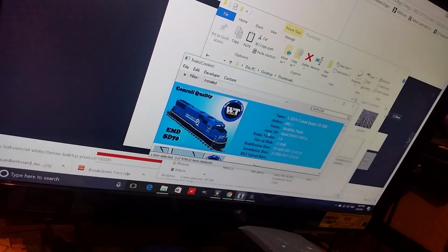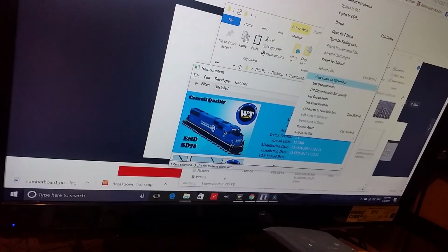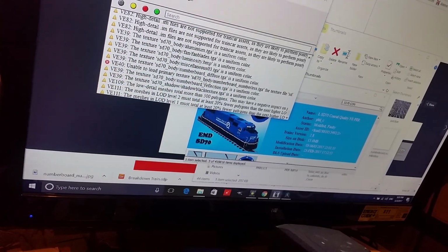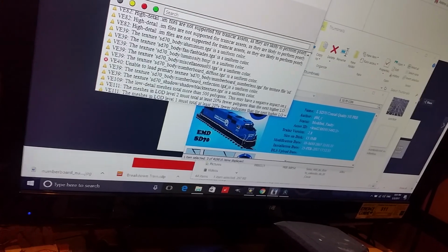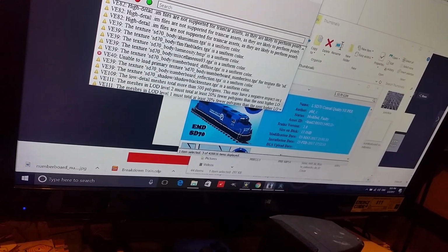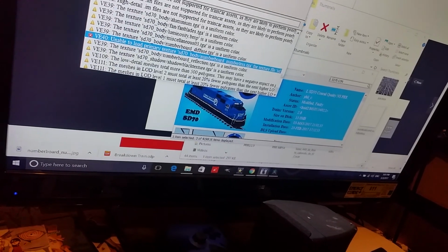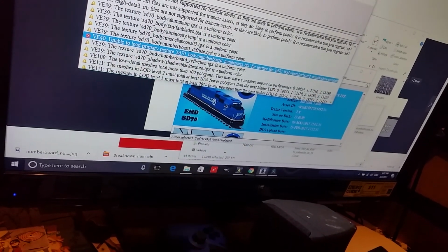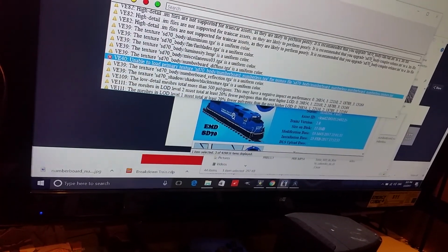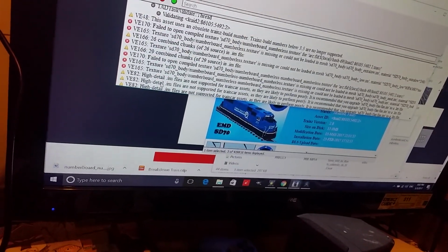It's still faulty, but did I at least fix that one error? Unable to load primary texture, SD70 body, number board, numberless.tga for texture file SD70 body, number board, numberless.texture. Okay, so that's one error that I have to fix.